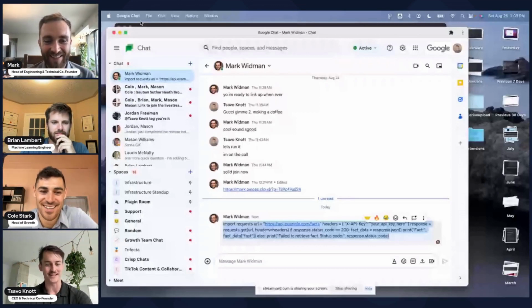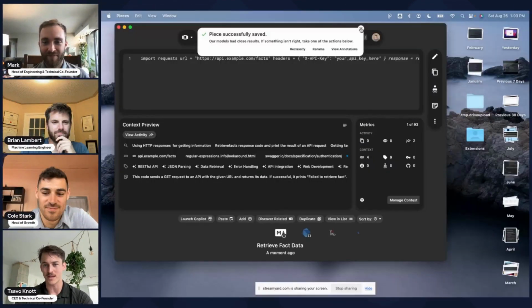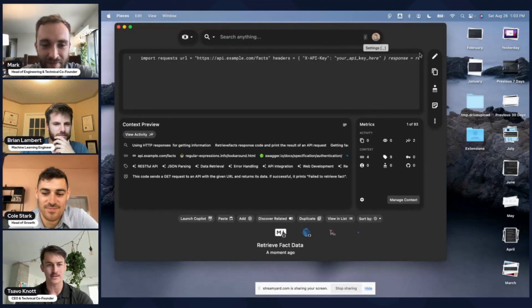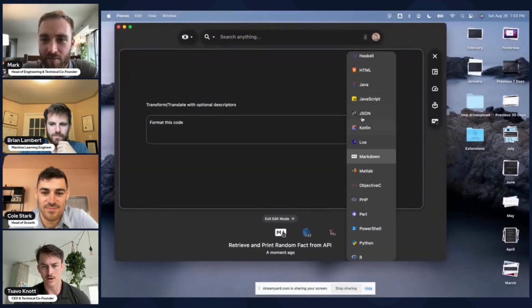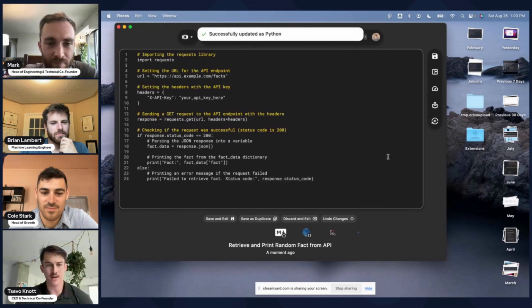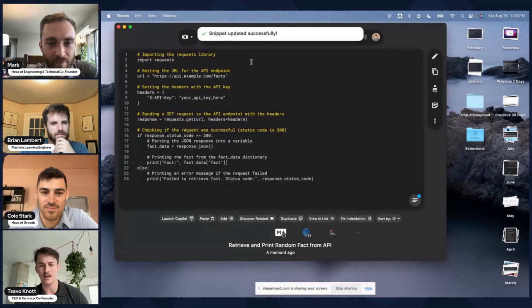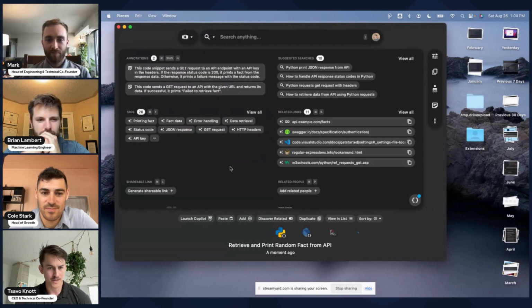Let's go ahead and paste this in here. And that looks horrible, but basically what we're going to do is probably use a quick action to transform this, format this code. Mark, what language was that? I believe this was Python. Okay. Script Python. Boom. I'm going to format that code using a little generative AI quick action there. There we go. We'll save that. Looks a little bit better. Nice. Got the highlighting. And then we'll take a look at the stuff here for sensitive information.